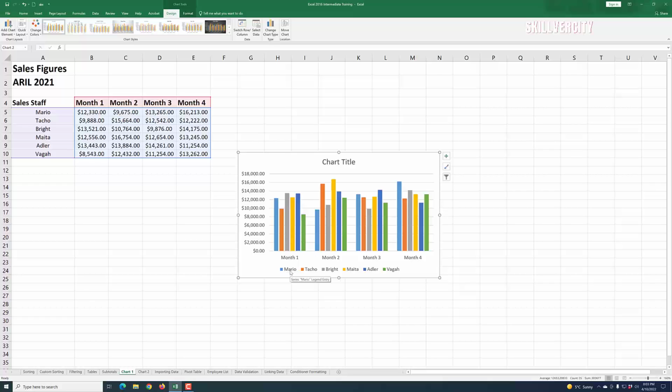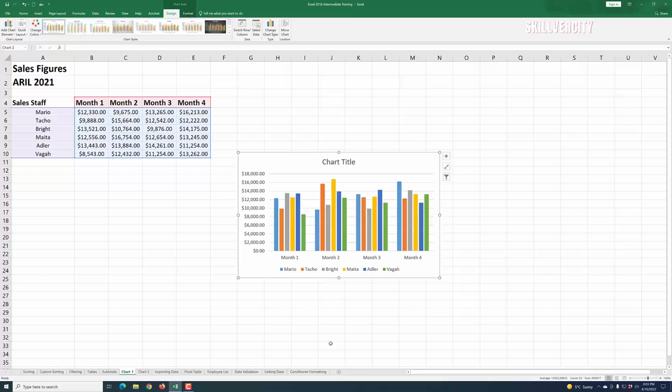So here it's easy for us to see that, for example, in the second month, Meta is the #1 salesperson there, and he is quickly followed by Tacho. All right, so that's just a brief way of showing you how to analyze the data.